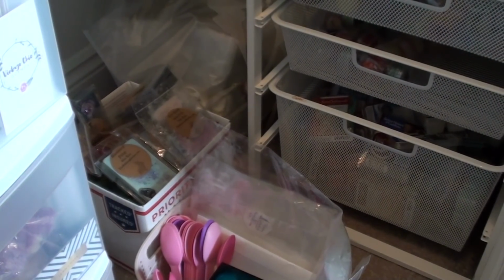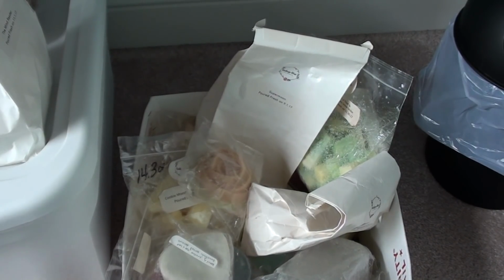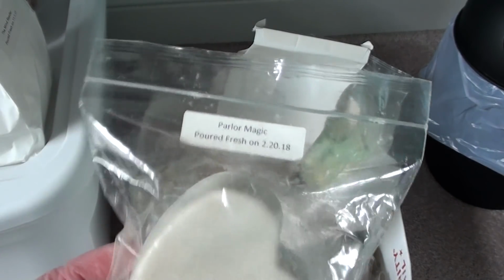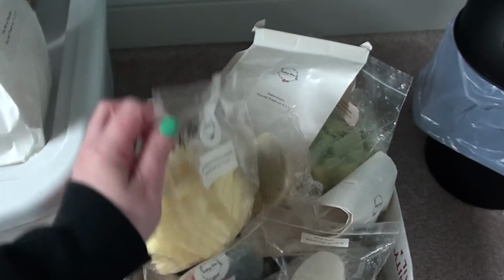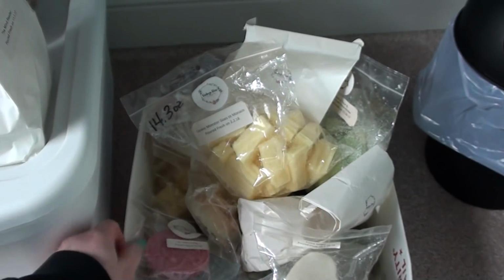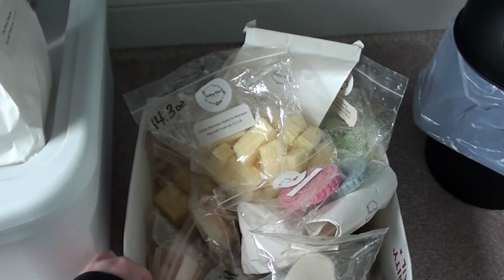Okay, let's move on to under this table, out of the closet. So this bin here is stuff that I got from a few VCS D-Stashes when I started rebuying from her when I hadn't bought in a long time. So I have a bunch of D-Stash stuff in here. Like I have a huge bag of this, and I cannot stand lemon curd now. So I'm kind of pissed at myself for, actually this is mine. This shouldn't be in here. That's actually my own personal deal.